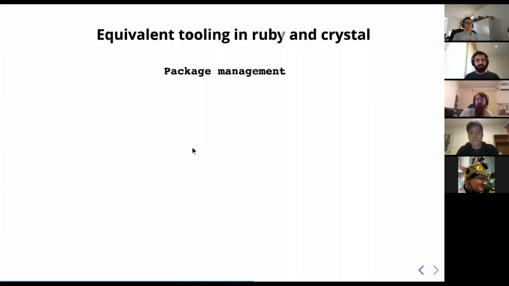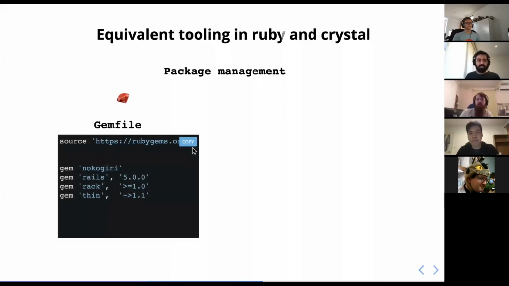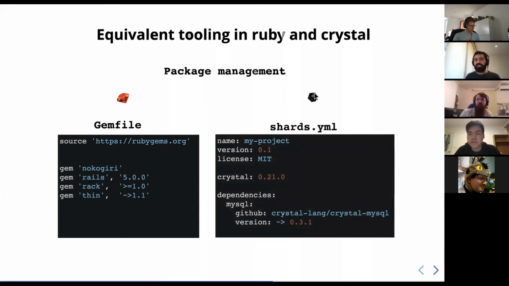The things that are similar in Ruby and Crystal: package management. In Ruby, we know we can use Gemfiles to get external libraries. All we have to do is have a Gemfile, define your gems in it, and use bundler to bundle your gems, and that does the trick. In Crystal, you have shards. They have taken the crystal theme of the language very far, so everything is in the same domain. This is how you define your dependencies. The tool itself is called shards, and to install these dependencies, you say shards install, the same way you would say bundle install, and it will install the dependencies for you.